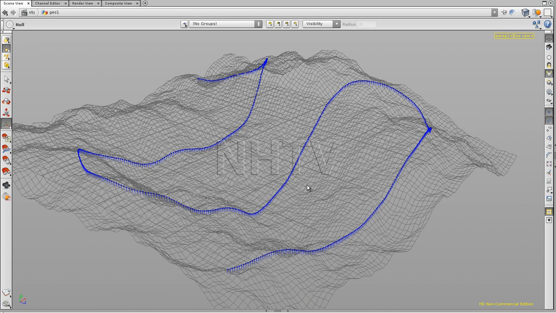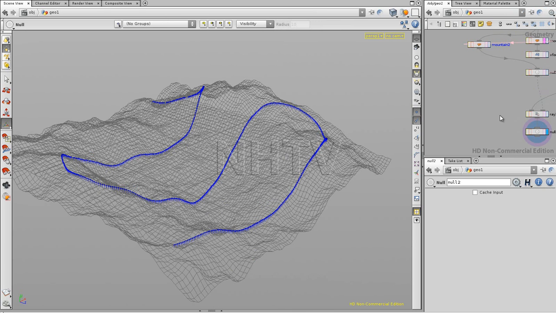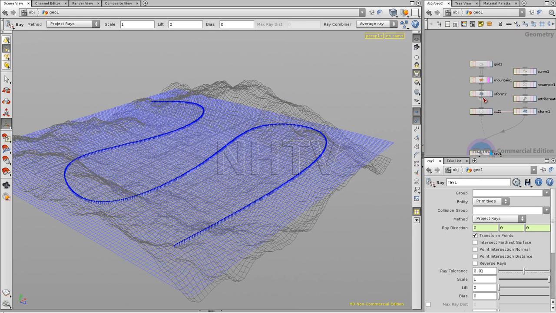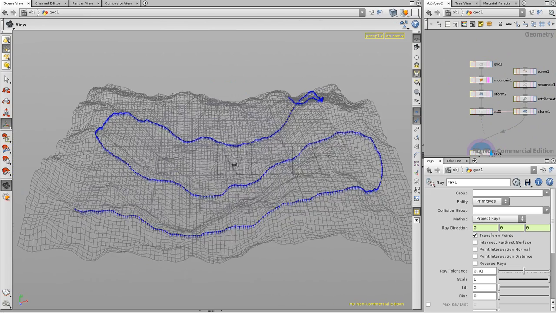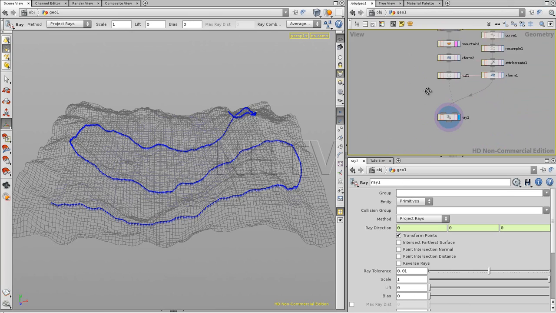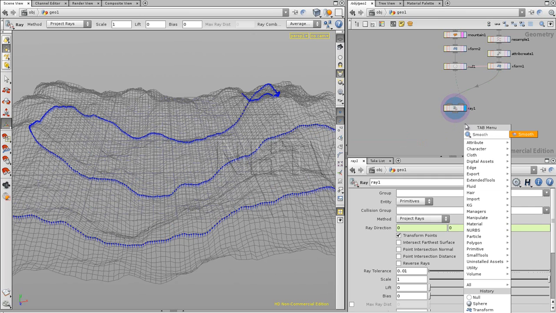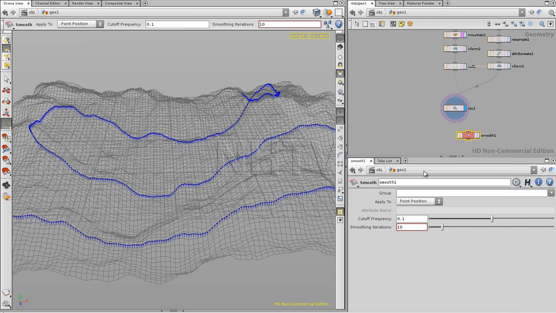Okay, so if you want to see the solution on how to do that, I'm going to present you with a few methods that you can use. So let me just remove this result again so that we have the original result as before. So one of the methods is you could smooth the curve. So we have the curve over here. You could use a smooth operator. Now the smooth operator allows you to smooth all kinds of things. We have over here, it's applied by default to the point position. You can also smooth texture UVs, you can smooth color, or you can smooth other attributes as well. So you can smooth virtually anything you see over here.